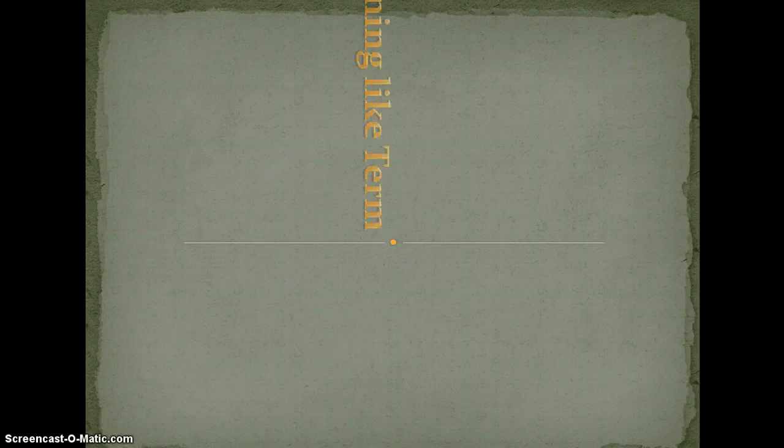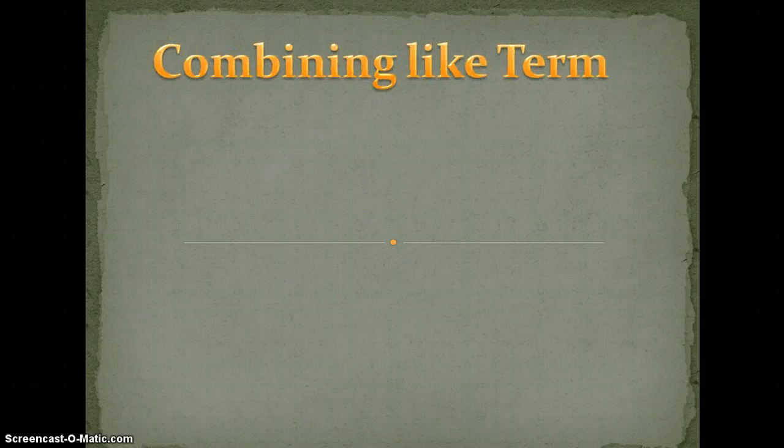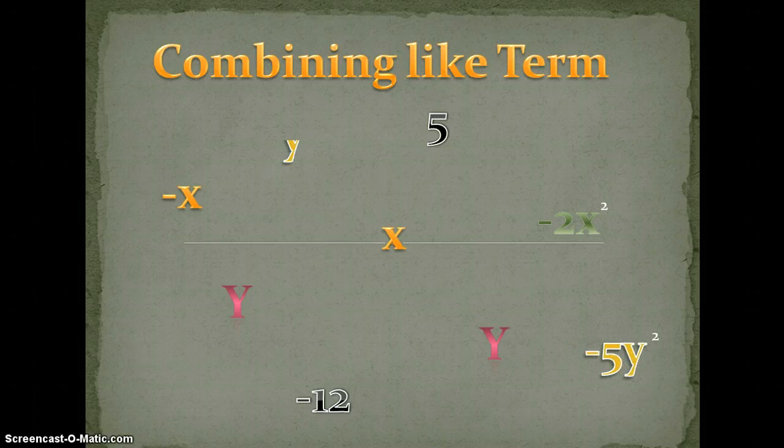Hello, today we are going to look at combining like terms. Here on your screen appearing are several like terms, and what I want you to do before you move on to the next screen is to come up with a reason why I've color-coded them the way I have to show the like terms. What do the like terms have in common?